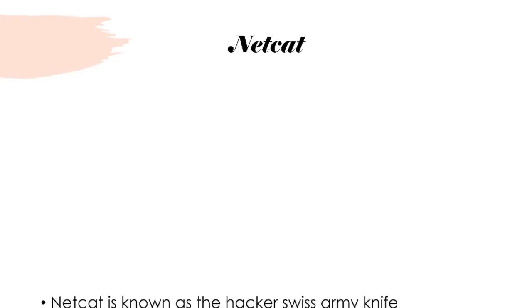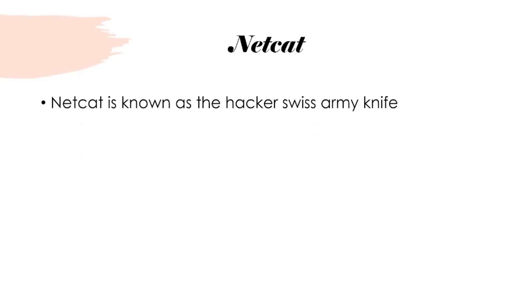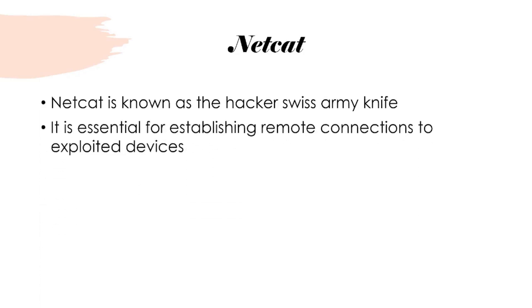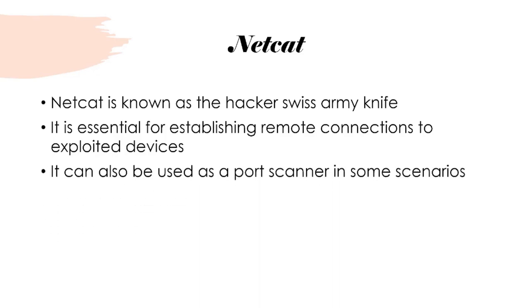Another tool that we can use for active reconnaissance is known as Netcat. Now, Netcat is actually known as the hacker's Swiss Army knife. That's how useful it is. So it's pretty essential for establishing remote connections to devices that we're going to exploit when you're conducting ethical hacking activities. And you can also use it as a port scanner in some scenarios.